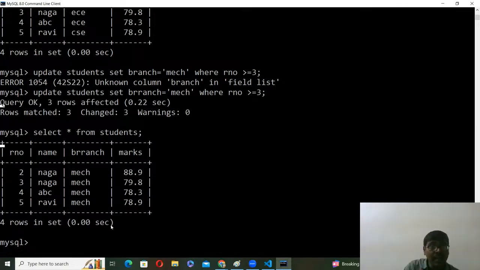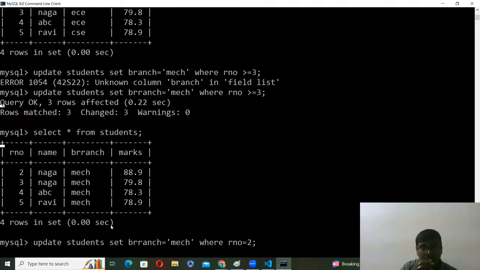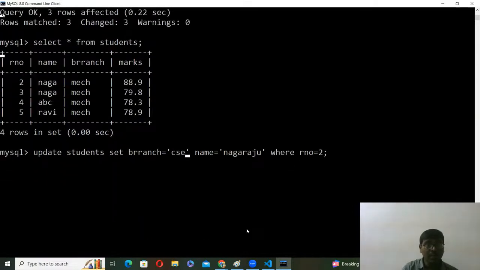We are updating. Again, one more point: not only one column. Suppose branch = 'mech', name = 'Nagaraj', WHERE roll number = 2. Already mech is updated. Suppose CSE. Now understand what I am doing.